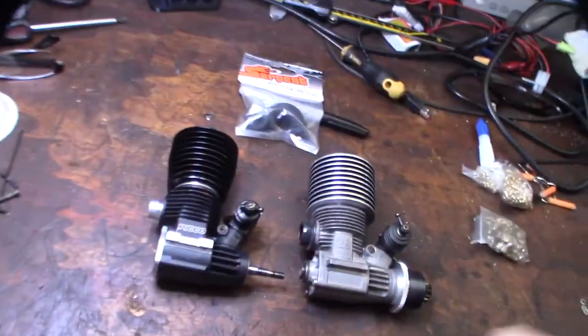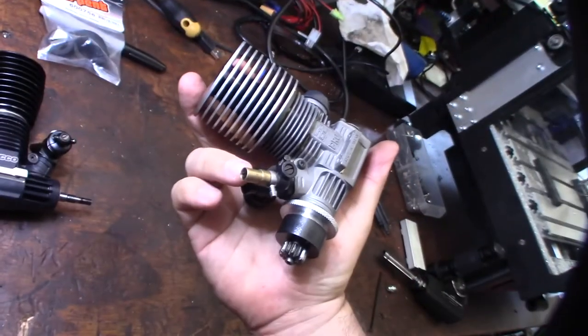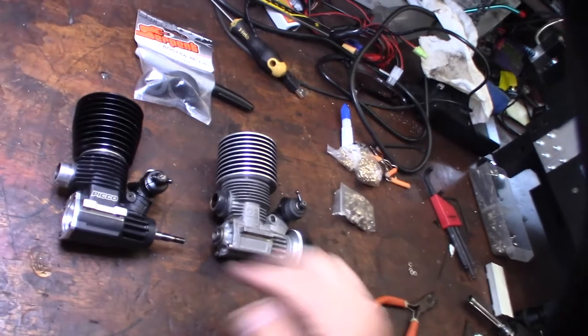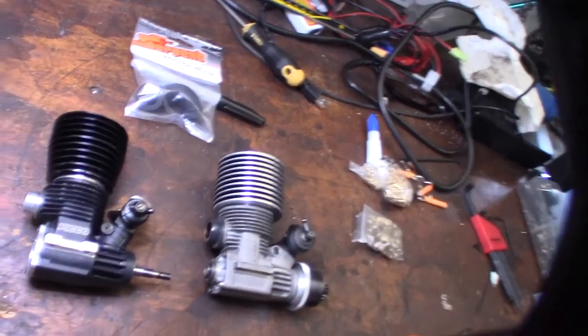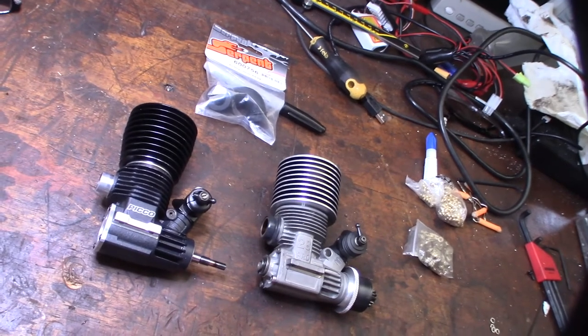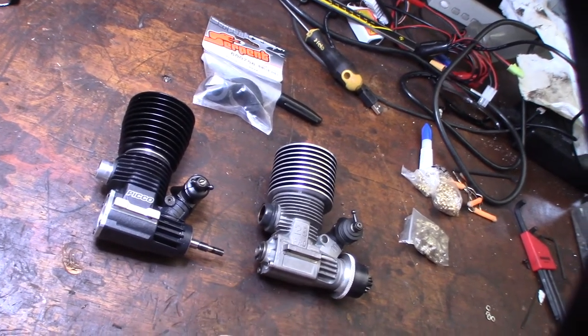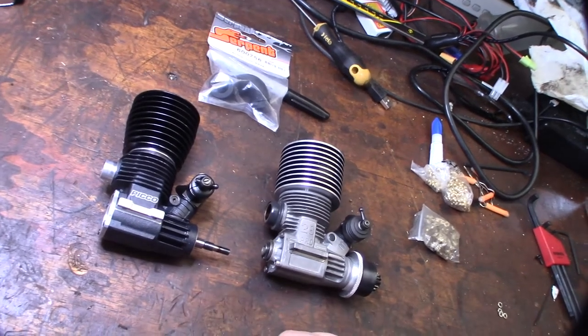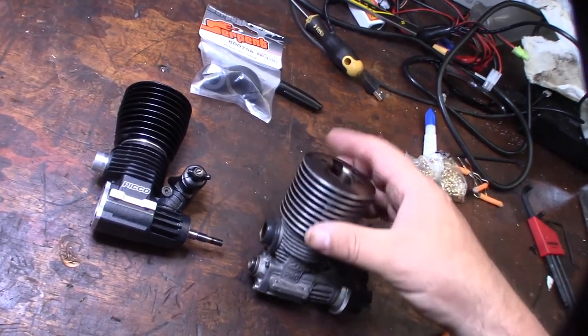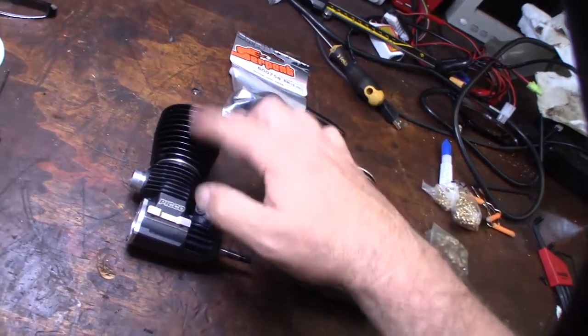Alright, here they are side by side. This is the Associated Electronics AE 28 Pro. They're both 28s. I think this one's a little bit newer, maybe four years. Can't tell for sure. Like I said, it's hard to get Picco specs. You Google and a page might come up, but I think this is probably 2004, 2005, and this is probably 2008.